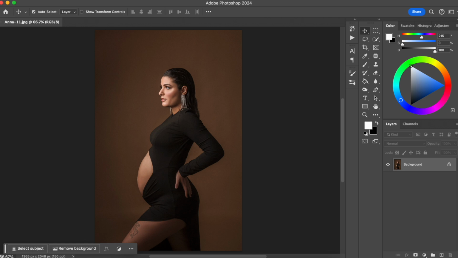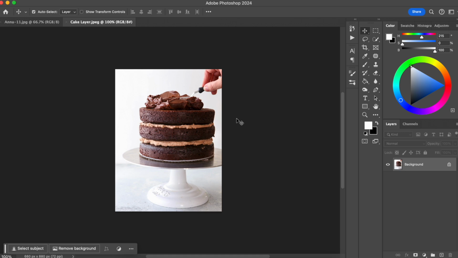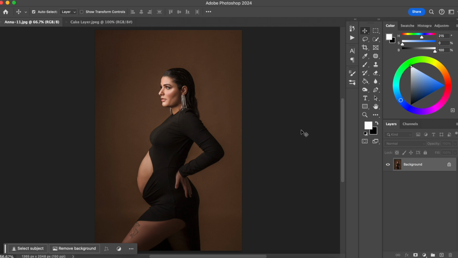Layers is exactly what the name already says. If you think about a tall cake, most of them will be created with layers. So we have the cake layer, and then we have the filling, and then we have the cake layer, and then we have a filling, and then we have a cake layer, and then we have something that you can put on top. This is exactly how Photoshop works. When you open your photo in Photoshop, you have your first layer created. Normally, it comes with the name of background, and it comes also with this lock. This lock is preventing you from changing things on the background, but that's okay. So from here, you can add as many layers on top of this layer as you want.